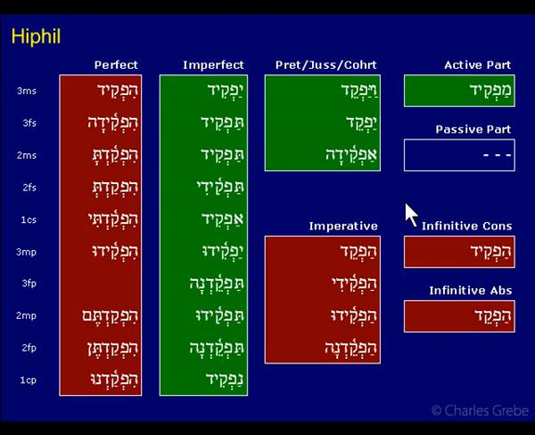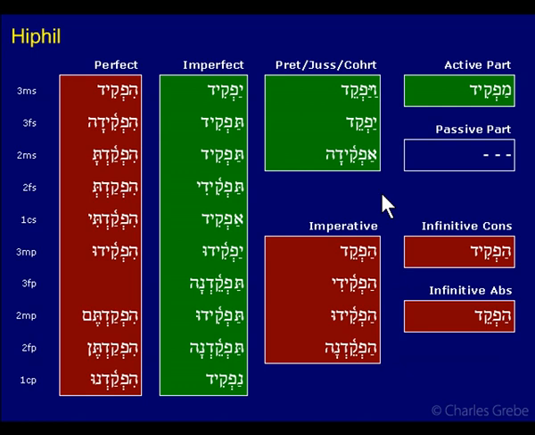Okay, I've divided these into two. This division is like the Hitpael division, and unlike the Niphal division. Remember, with the Niphal, we had the perfect and the participle as one set, because those are the ones where you saw the nun. And all the other ones, all these ones here in the Hiphil, was where the nun assimilated, and it became a Dagesh forte in the first root letter, in the first radical.